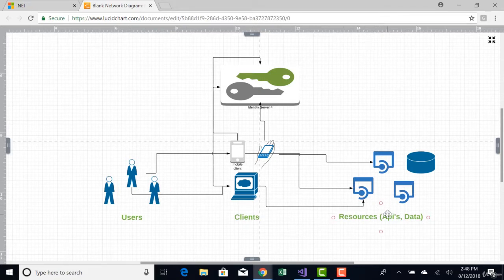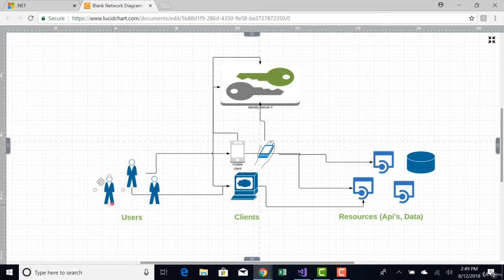We have APIs or web services. We can have the data, identity data, secure data that hold information about these users. Now, these APIs can be, for example, a banking service or some sort of credit card service or customer service that provide some sort of service or endpoints or API endpoints for users to gain access to.